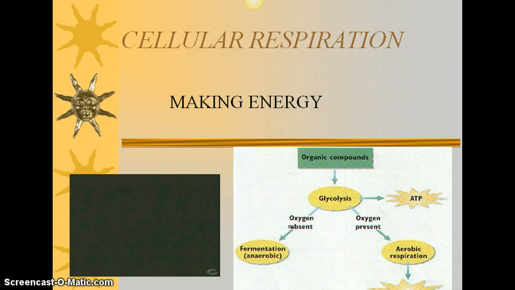You can only do that for a period of time before those muscles start building up lactic acid, because you're using up more energy than you're making, since you're not making any energy there. We're going to go to this side now, the oxygen present, and talk about aerobic respiration, and then look at how much ATP is made at this point.